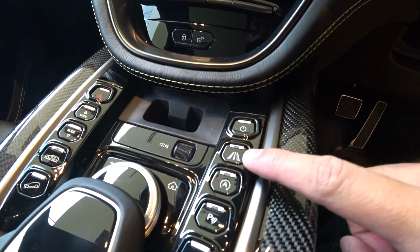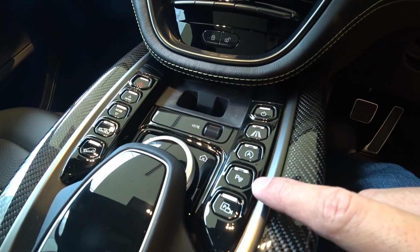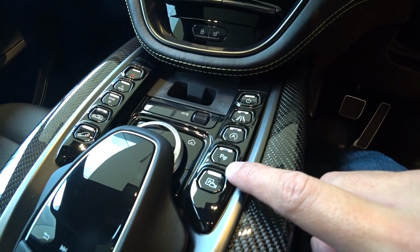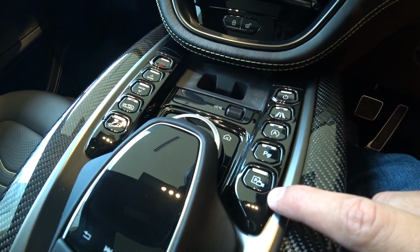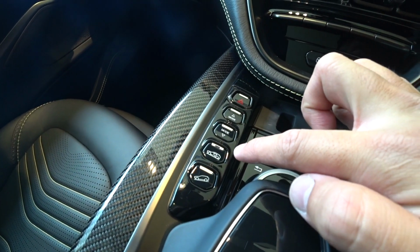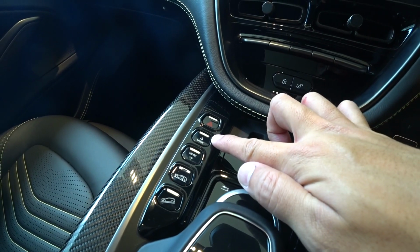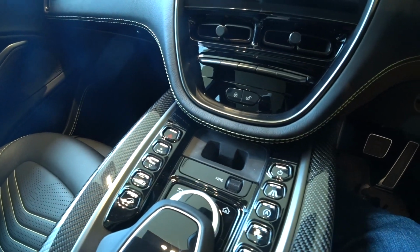We have the lane keep assist, the radars, full surround parking camera, hill descent control, lowering the body, air suspension, and changing the driving modes. All these are here.